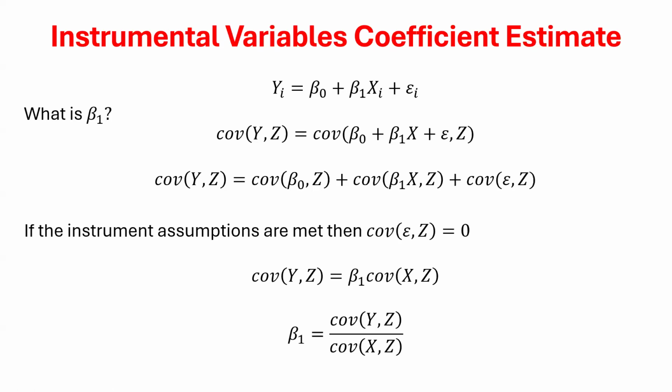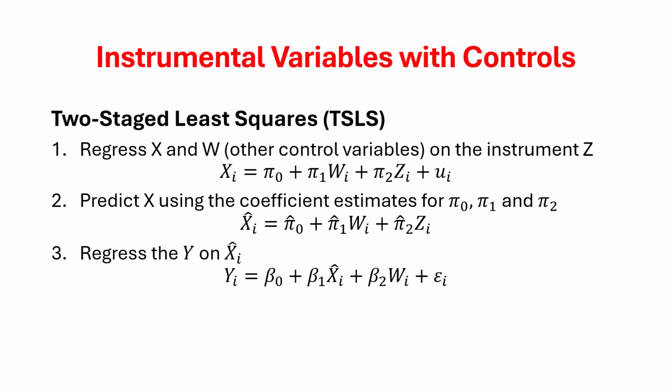So in practice, this won't quite work for us. But if I gave you a simple linear regression where we don't have any additional controls, I don't actually have to do this two-step process. I could just calculate the covariances, and I would see the same estimate as if I did this two-stage process. We'll look at that in some applications in Stata in a second. But we can add in controls, right? Here I'm just saying W. W could be not just one control, it could be 5, 6, 7, 8. But if we include these controls, we need to make sure we're doing so in both our first stage and our second stage regression, right? The controls need to be the same in both of these regressions in order for us to have this unbiased estimate of beta 1, which was the effect of X on Y.